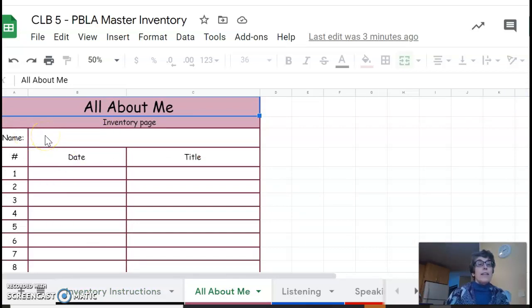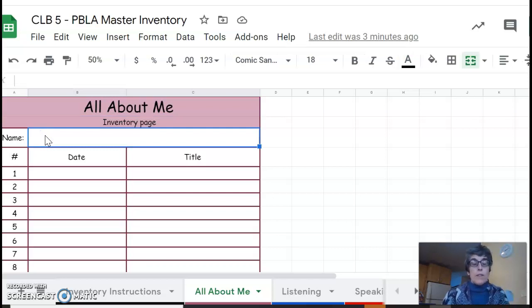In the All About Me section, these are things that you do, like your needs assessment and your All About Me paragraph, you put them here. But for now, just add your name. So whatever your name is, maybe your name is Anna Samuel, okay? And when your teacher gives you things to put in here, then you're going to write the name and the date when she puts things in there. Okay, so you got your name on there, but I'm going to erase it because this is not that person's.